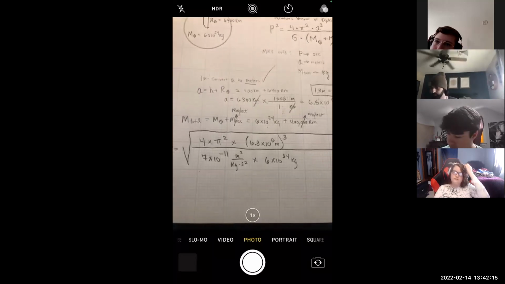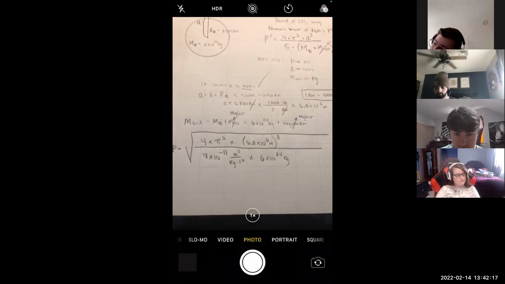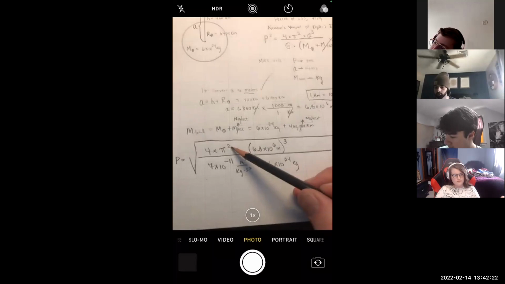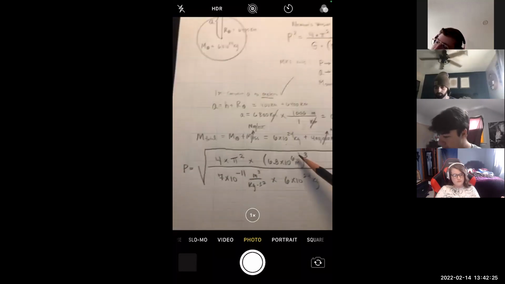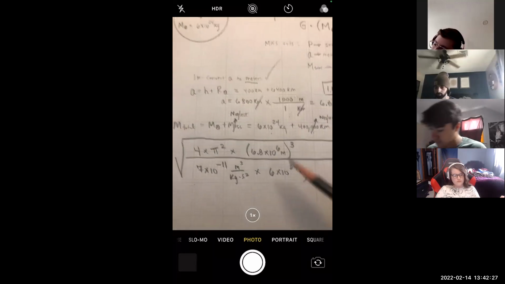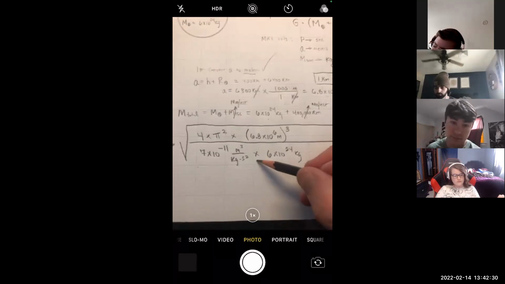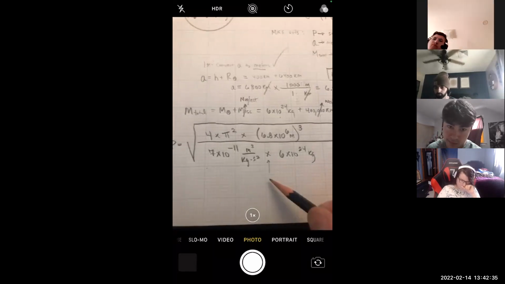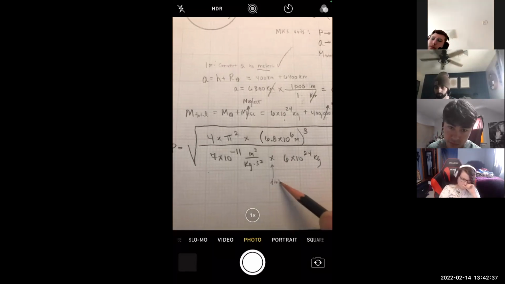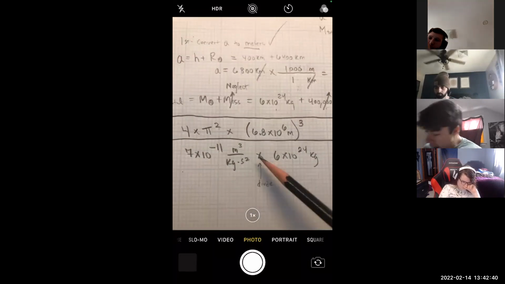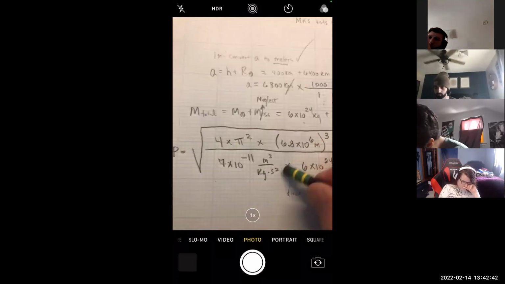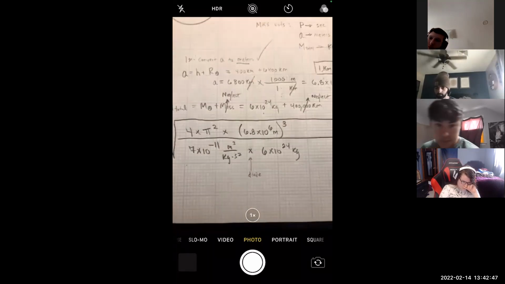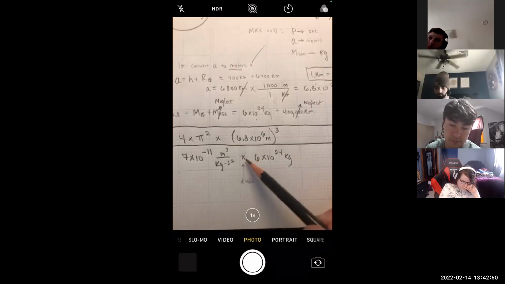Does everyone have that written down? Okay. Here are the tricks we're going to have to pay attention to. We've got to remember to square the pi. We've got to remember to cube A. But the most important trick is right here. When we get to this on our calculator, even though it says times, we're actually going to hit divide. That's not a plus, by the way, that's a times, I just wrote it crooked. The calculator needs to know that we have to divide there.